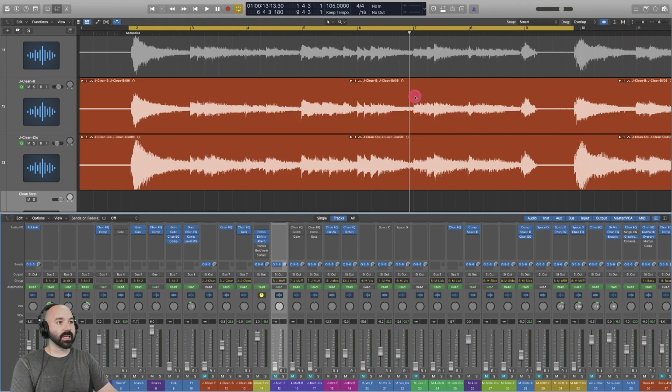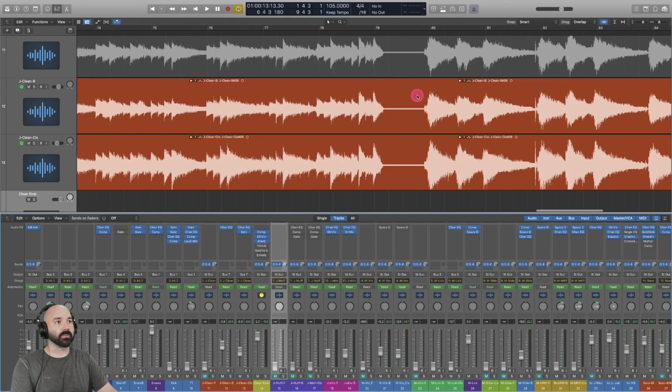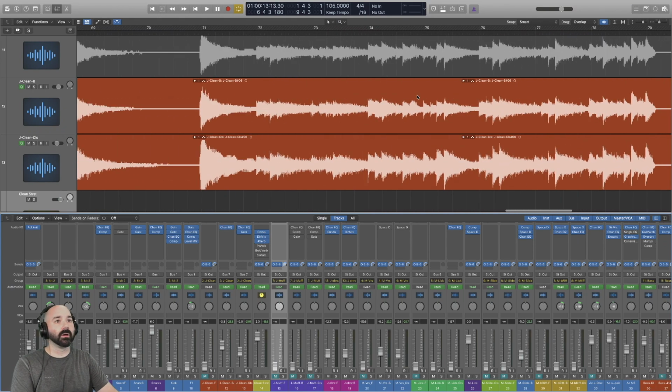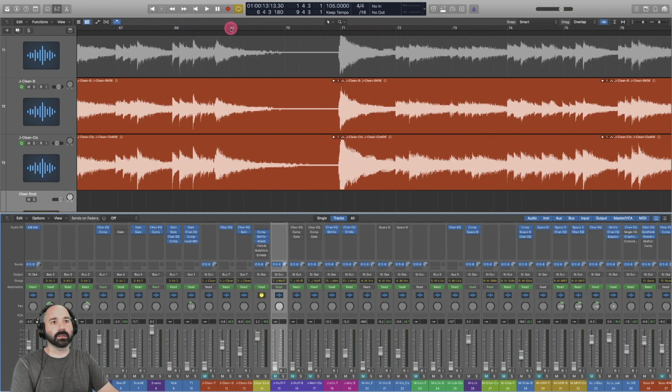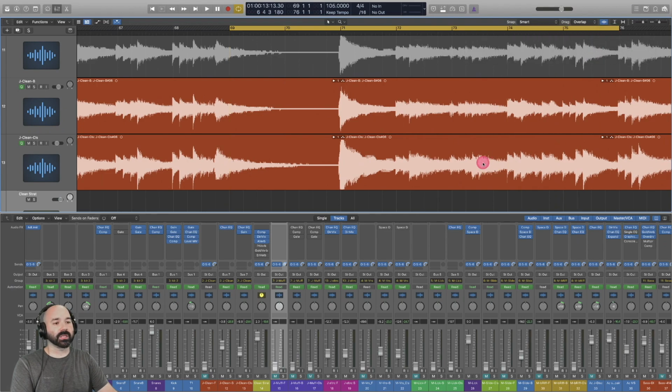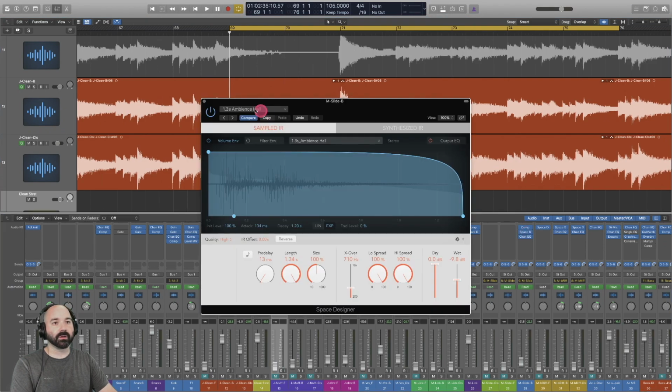And so using the same exact guitar, we're going to move forward to a different part of the song. We're going to listen here and just hear the difference of how much reverb can really add to your sound. So I'm going to do the entire mix, and we're going to do it with the reverb turned off first. This is a very big build part of the song. It's the biggest part of the song, and it just doesn't have the same effect without that reverb. So let's listen.